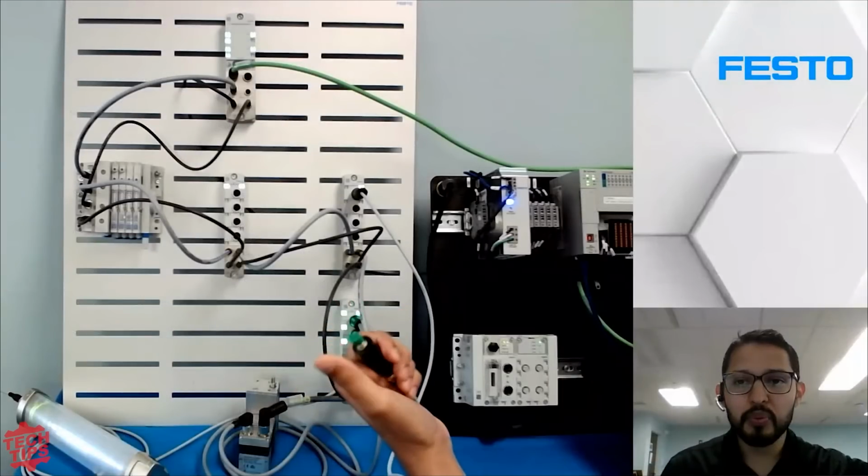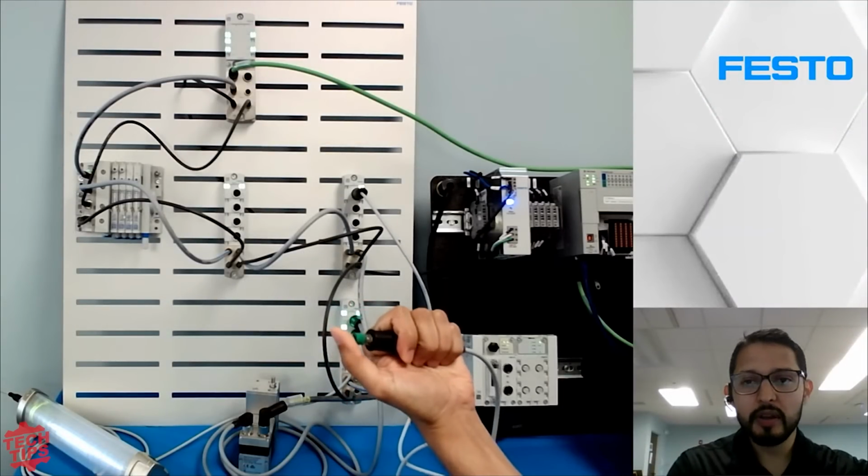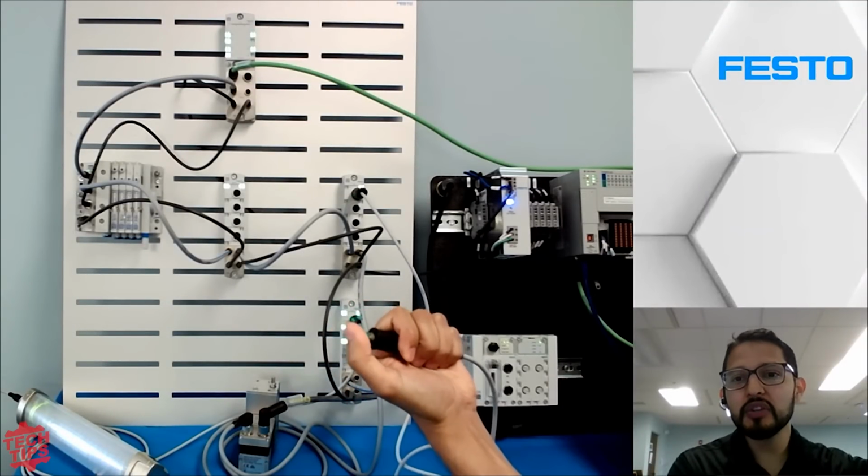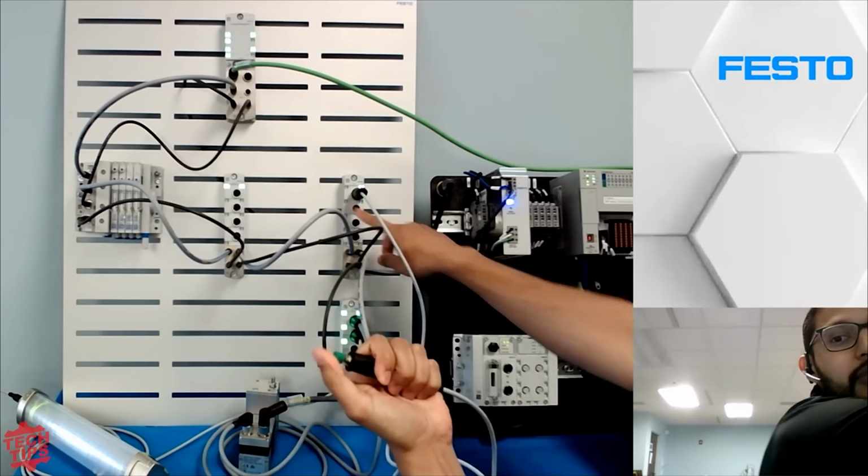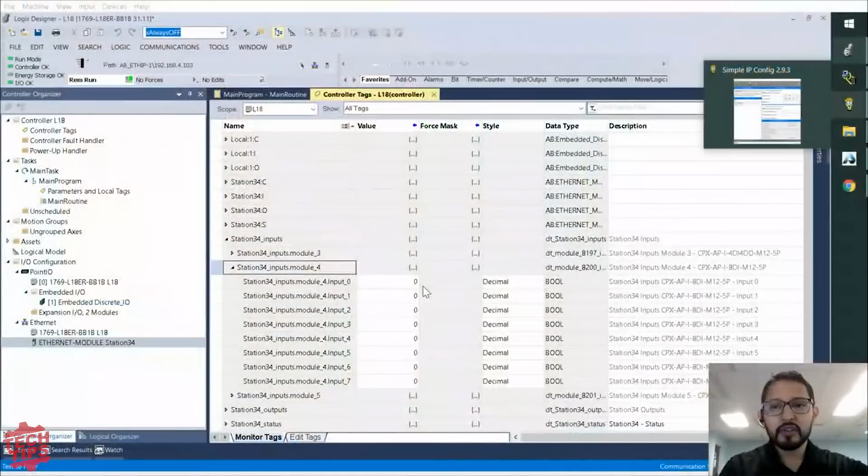And what I'm going to do here is I'm going to press this button here. So I'm gonna start pressing it a couple of times. And actually, you see the LED back here, right? So I want you to see now that if we go back, now I'm getting the data here, right? Perfect. So it's telling me, okay, perfect. I'm getting the inputs there.